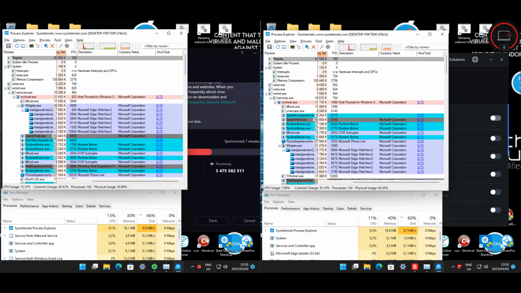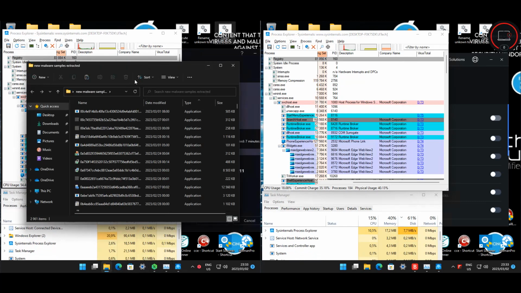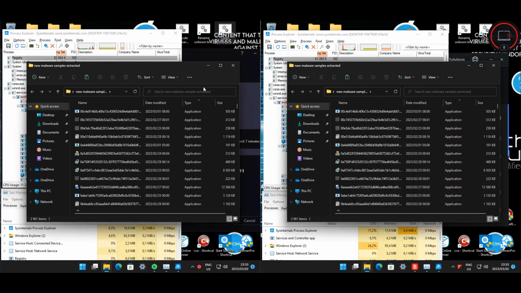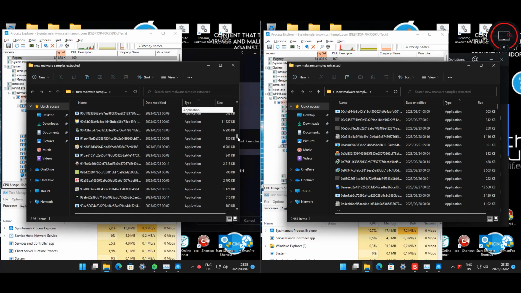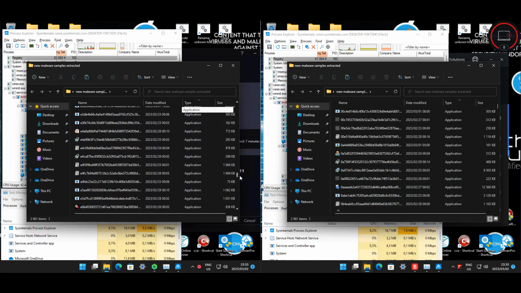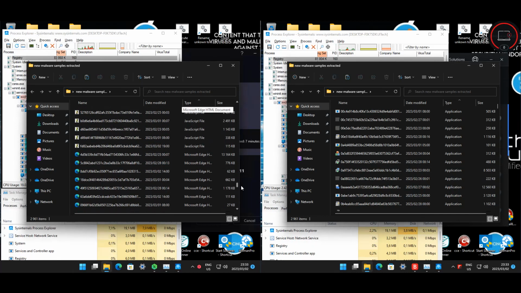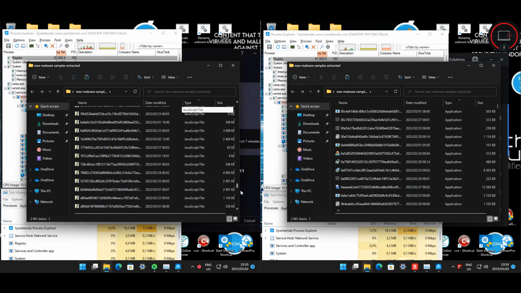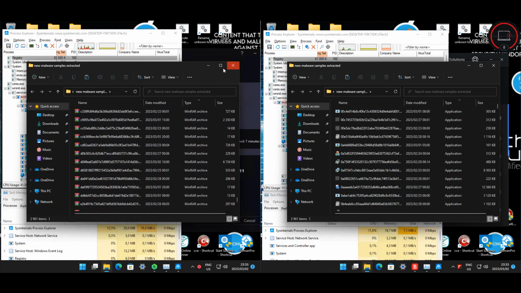Okay, so now that we've got our samples extracted, let's quickly look at our sample count. 2,961 on each side. The majority is applications, but it varies from ransomware to PUPs to Trojans and all that nice flavors. And then we obviously have a couple of office documents, HTML pages, fileless malware, and zip files. So we'll be testing all of them.